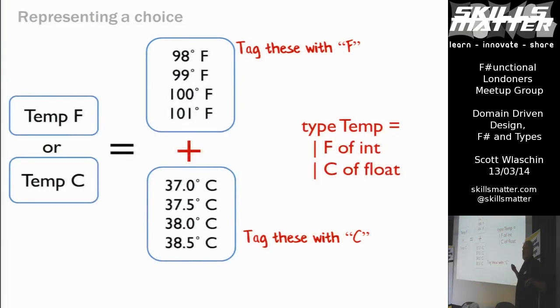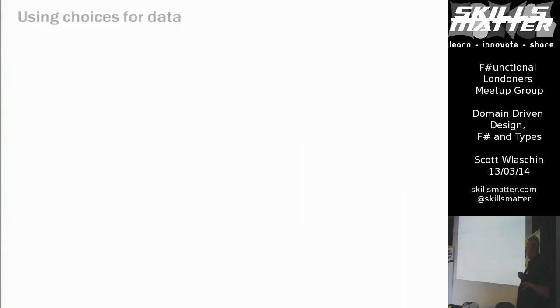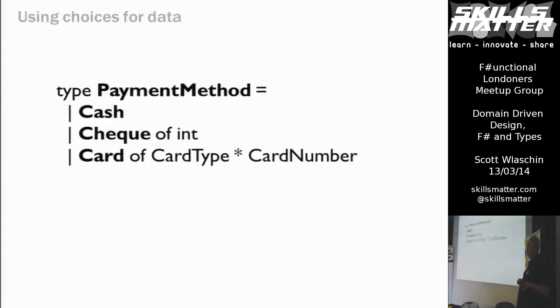So again, you say, well, that sounds a little bit arbitrary. Let's look at a real example. Here's an example I have actually used myself: a payment method, if you're doing, say, an e-commerce site. Maybe not e-commerce, because I've got cash here, but a payment method. You can say, I take cash, or I take a check, or I take a credit card. Now, those are the 3 payment methods I take. The best way to model that is cash or check or card. That's a very natural way of modeling that particular system.